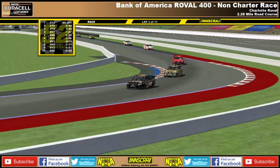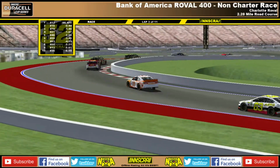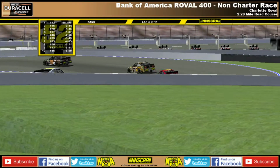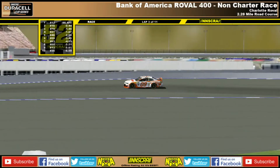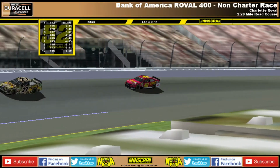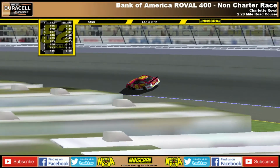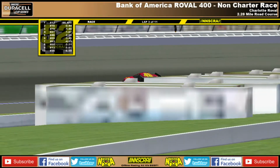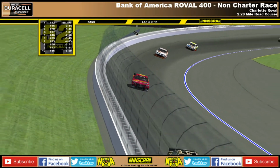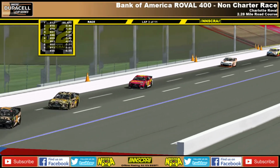Now, being a road course, I'm almost fully expecting the fact that we will probably see green flag racing from start to finish, at least here for this 11-lapper. Which is why I'm really curious whether or not pit road is going to play a part in this or not. But when we put 42 cars out there on the racetrack, what do we end up seeing? Do we end up seeing the potential of a full course yellow? Or do we run that main event under the green flag? Or, I'm sorry, 28 laps, actually, under the green flag.